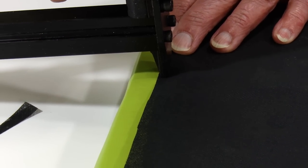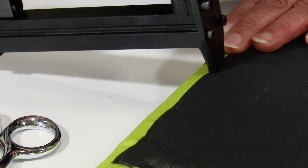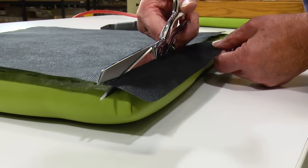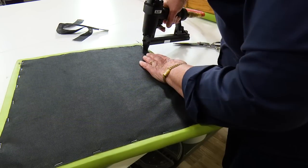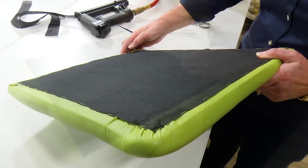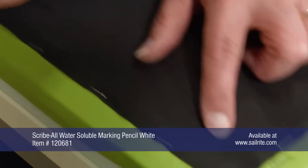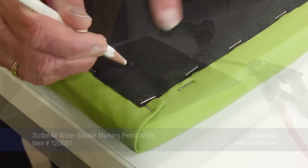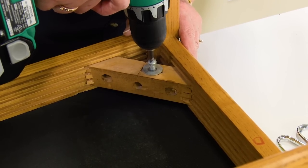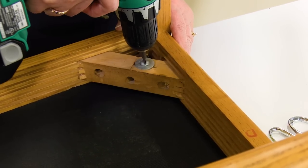There's no need to do any hemming to the cut edge. Simply line it up along the bottom of the cushion and staple it in place. This Cambric dust cover fabric will give it a professional look when the chair is turned over. Our backer board has threaded holes — we can simply see through the fabric or feel through it and mark where those locations are.